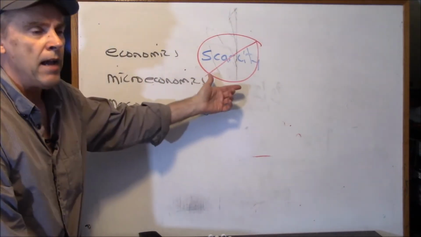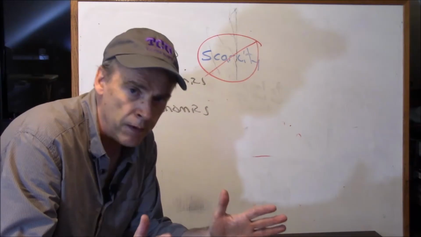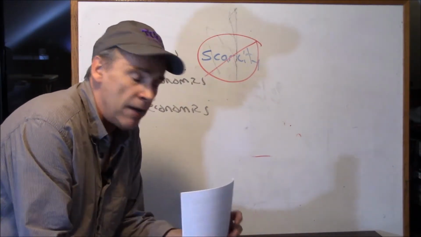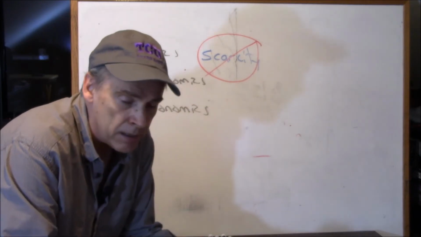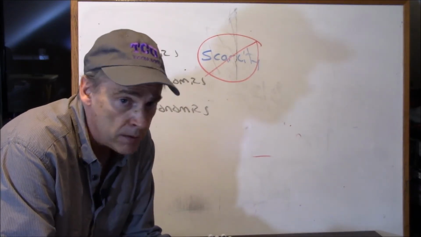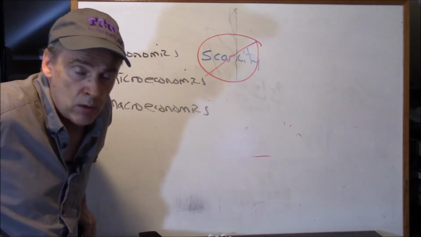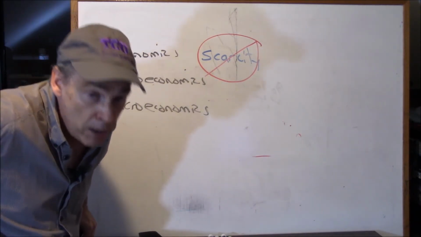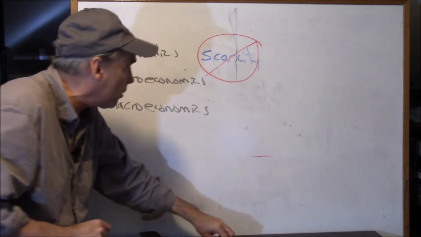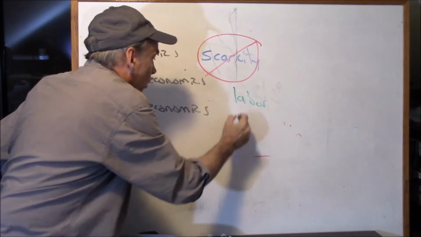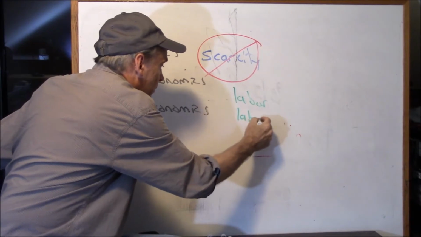This is about allocating scarce resources among infinite wants, all right? Well, let's look at the most devastating economic event in U.S. history, the Great Depression. That was not about scarcity. We didn't have limited resources relative to demands. We had way too much of a resource. We had way too much labor. Or if you're watching this in England, labour.